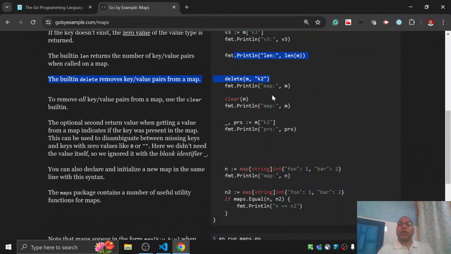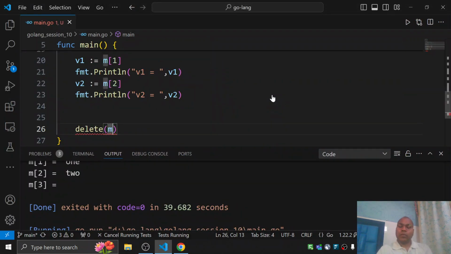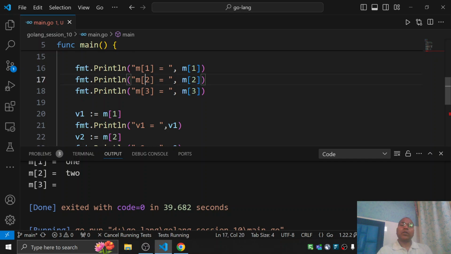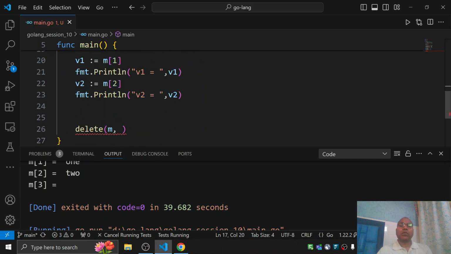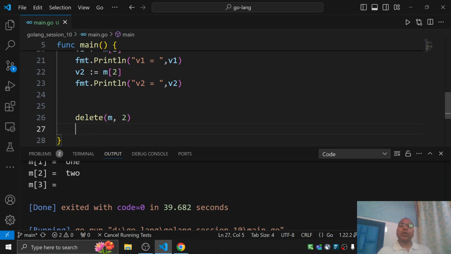The delete function says, hey, this is my map, and I want to delete a particular entry. This is my map, and I want to delete entry 2 or entry 1. Yes, I want to delete entry 2. In this way you can remove one entry from this map, and the key would be 2.